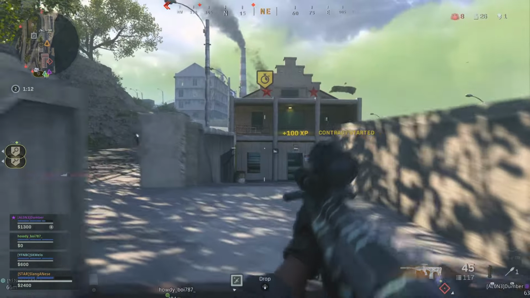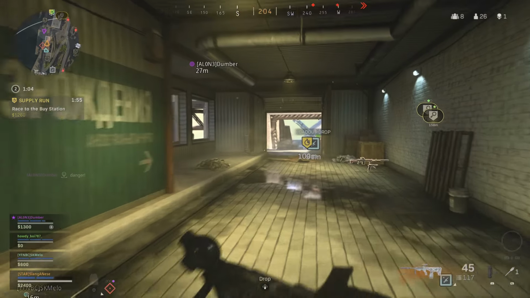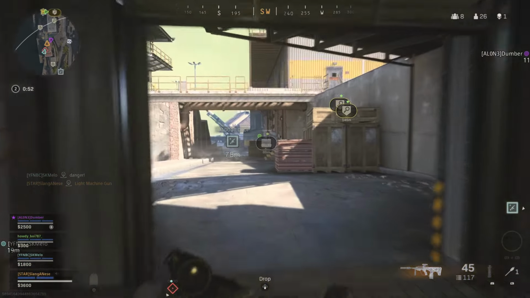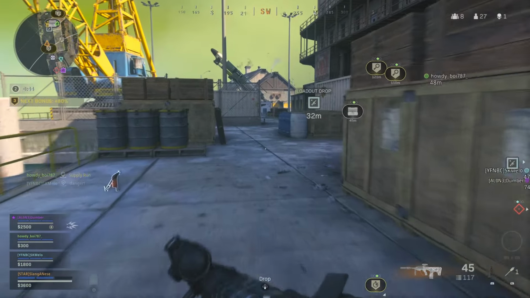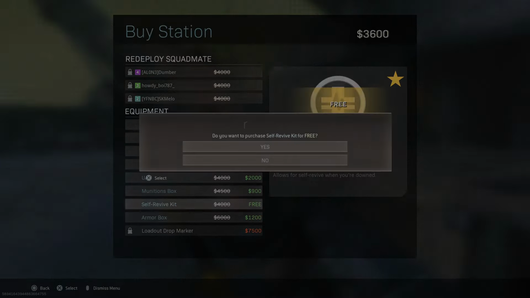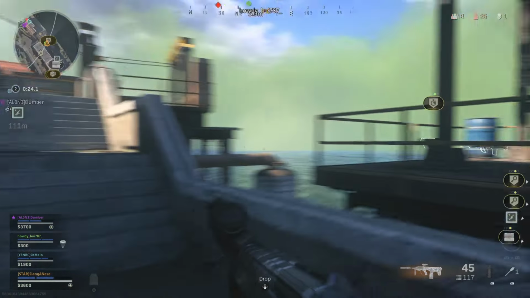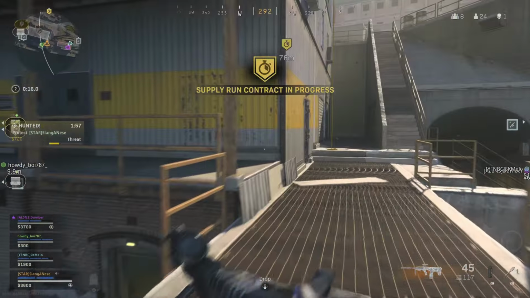Remaining, nicely done. Clock's ticking. Get to the target. Target appears hostile. LMG here. Contract is complete. You're cleared for higher payouts. Enemies in the area. Anyone use this? Supply run contract marked. Be advised, there's an enemy team hunting you. Clock's ticking. Get to the target.